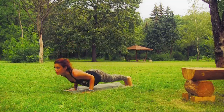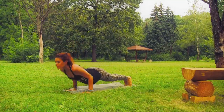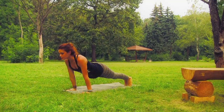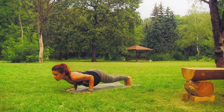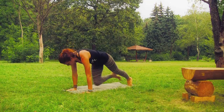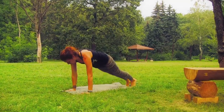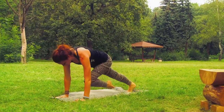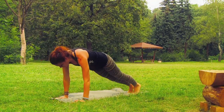We're going to do a few chaturangas. Chaturanga, press up. Chaturanga, lift yourself up. Chaturanga, lift yourself up. Belly in, chaturanga, lift. And now knee tucks. Bringing the knees into the chest, alternating sides. Keeping the belly in, moving with integrity.